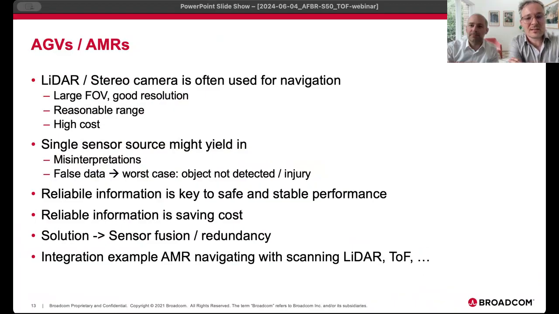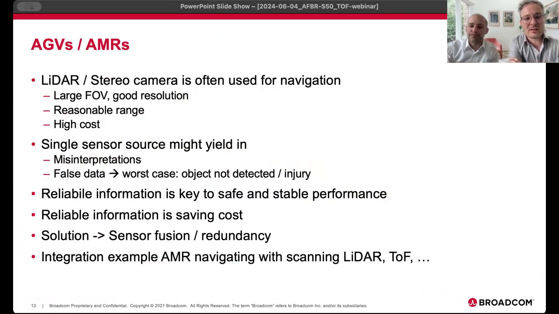You have these issues of misinterpretations, which either add some delays in the navigation or even cause injuries, and the whole logistic premise has to stop its work.